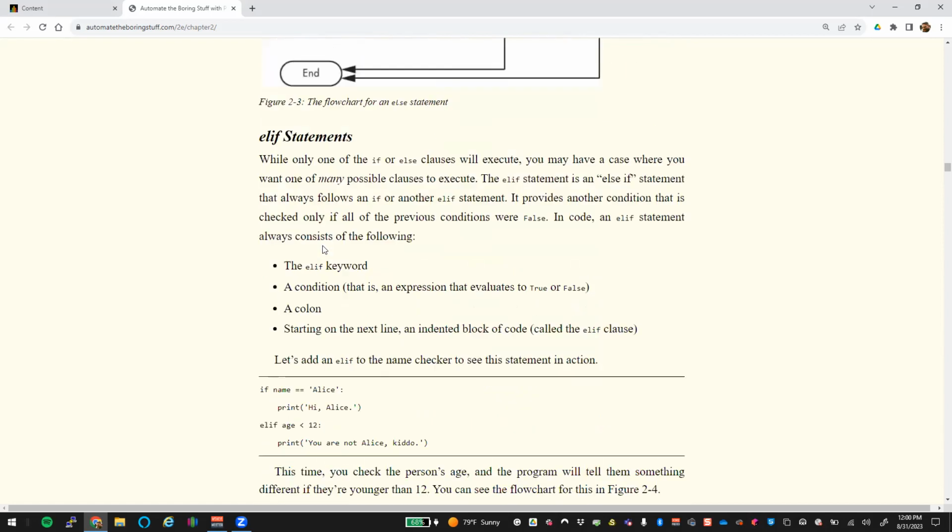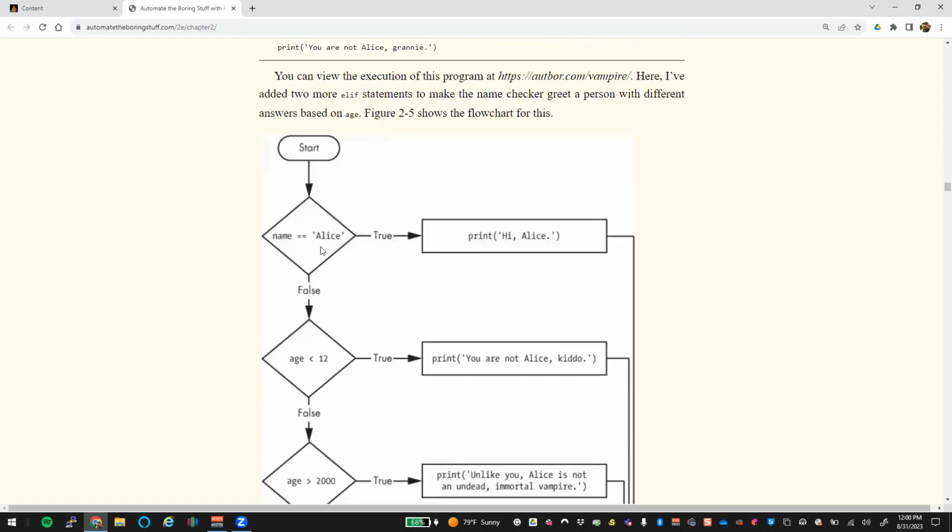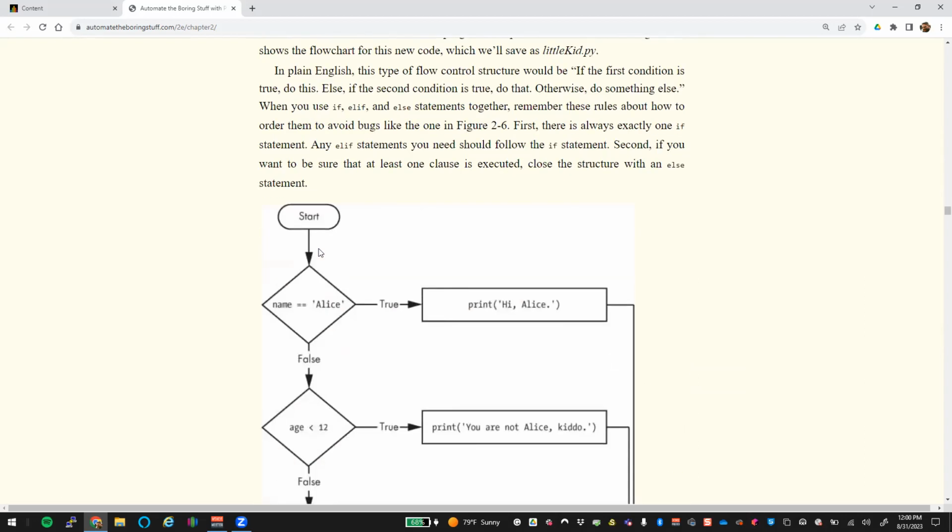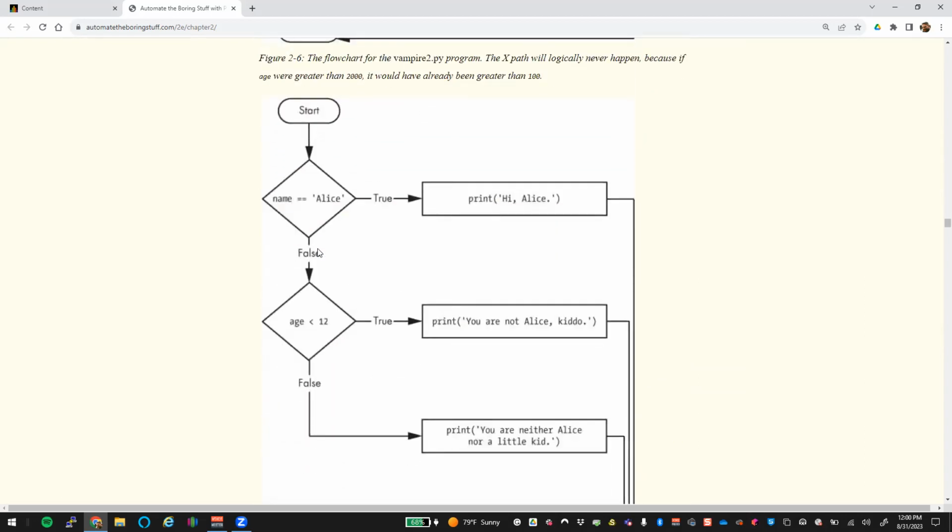All right. And then we have while loops and for loops. What's the difference between a while loop and a for loop? Anybody? All right. So a while loop is intended to be used indefinitely until a condition is met, right? A for loop is going to go through a finite number of times.